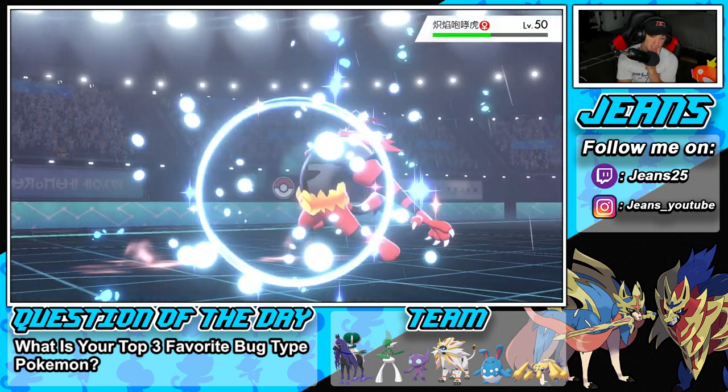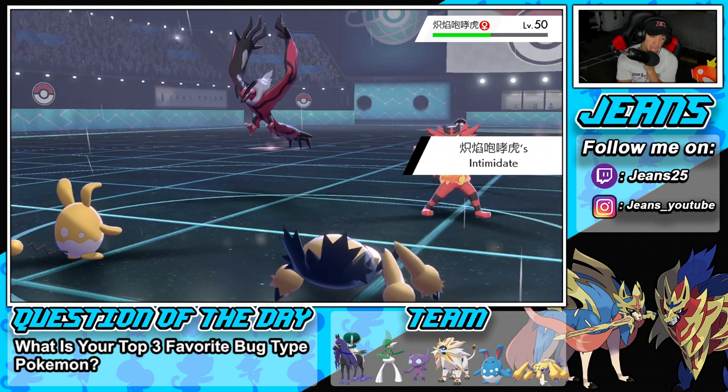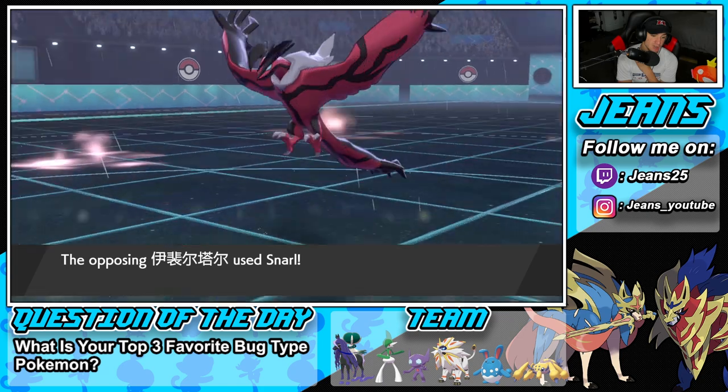Smart play, but there goes your Incineroar, right? Your Incineroar's dead all day. Even with that Intimidate, we're in the rain. We're dead all day. You are dead all day. He's going to end up snarling. Wow.